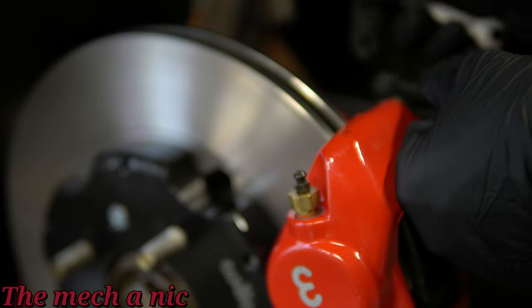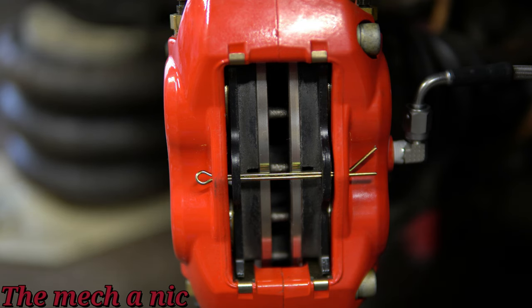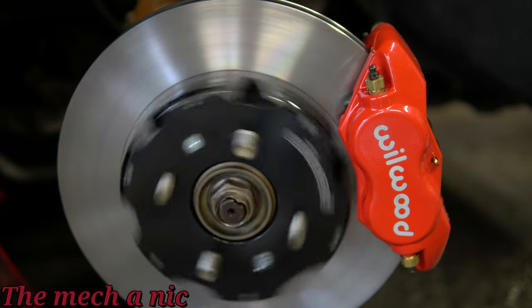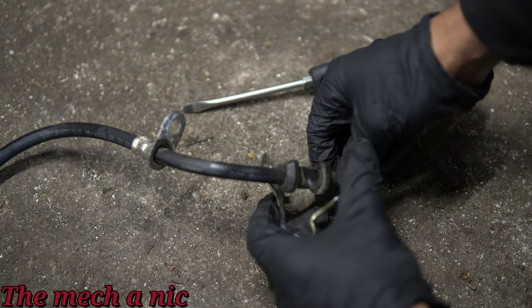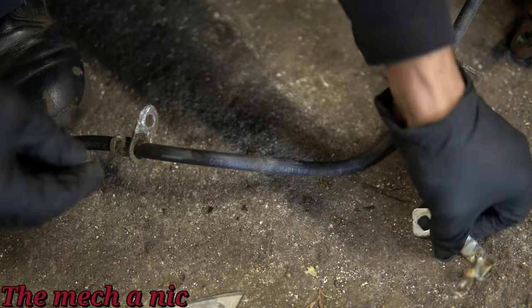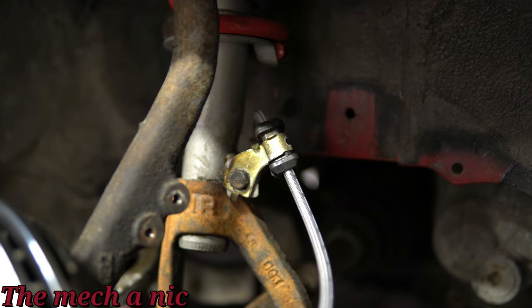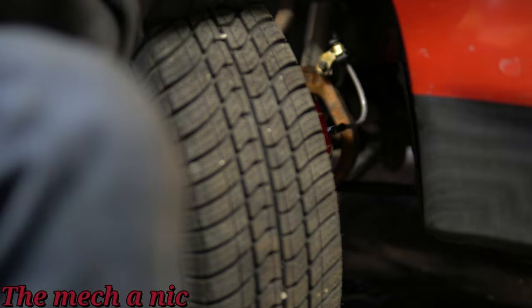Now it's time to turn the engine on, push the brake pedal a few times, and hold good pressure on it to check for leaks. If you can hold a ton of pressure with no leaks, the system is completely fine. In my case, I did see a leak at the back of the caliper right where the L-shaped fitting is, so I gave it another full 360-degree turn and snugged it down even more — that took care of the leak. Now I have to figure out how to retain the brake line on the car so it doesn't bounce around and rub on things, which could cause a brake failure. I tried using the bracket from the original brake hose but I still need a different solution. The part number I gave for the braided brake line kit is supposed to include mounting brackets, but those brackets simply weren't included in my kit.